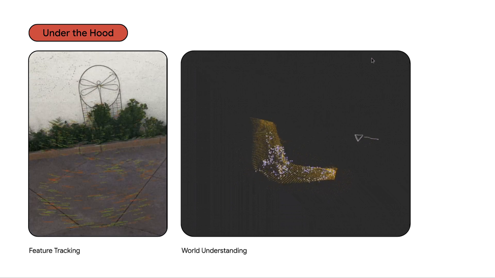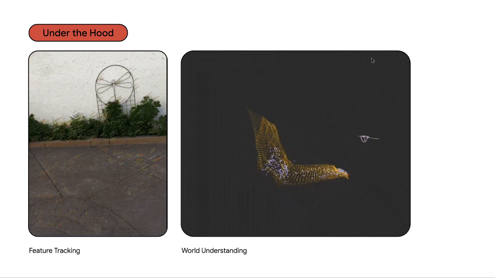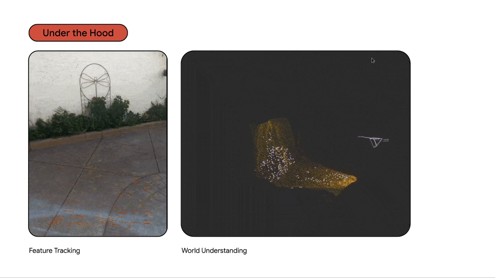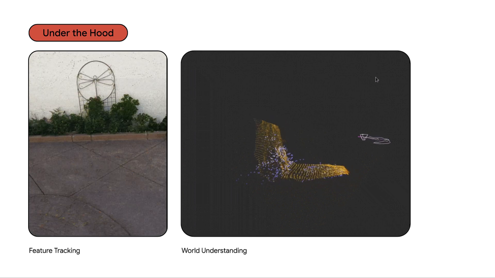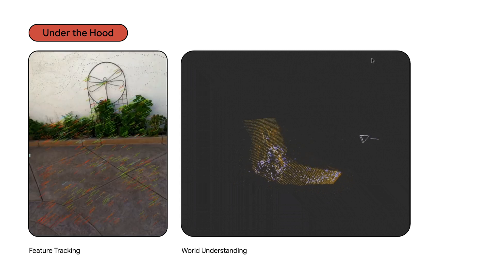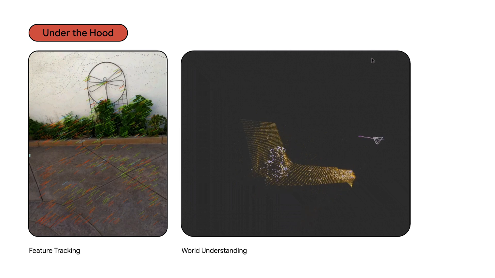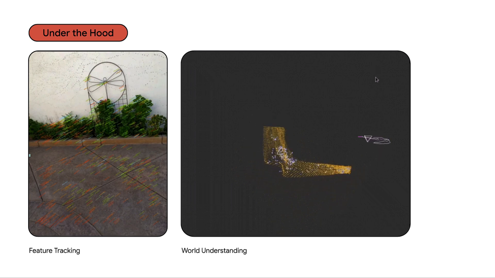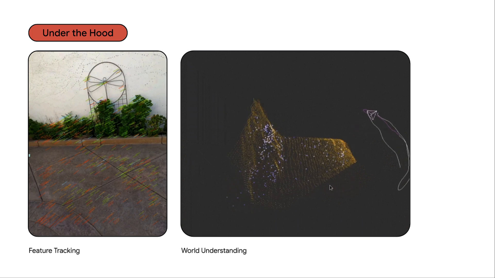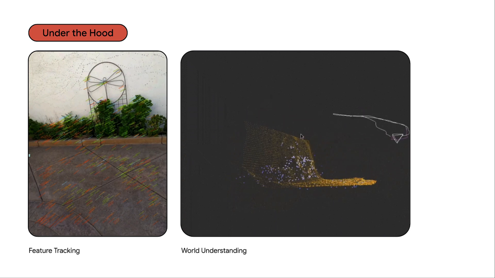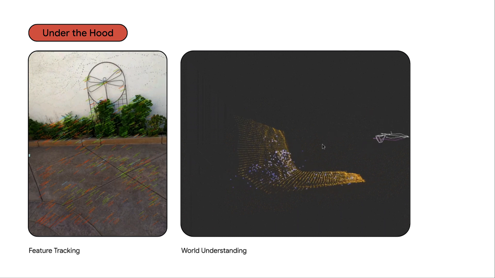Here's what it looks like inside. On the left, we can see the camera image. The colored lines and dots there represent something called feature tracking. Feature tracking is where we find interesting textured bits of the image and see where they go frame to frame over time. We use this to tell where the phone is moving. On the right is ARCore's understanding of the world. That triangle is called a frustum, and it represents the angle the camera is viewing from. The lines following it are the motion path that the camera has taken.